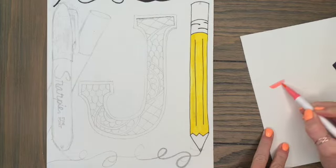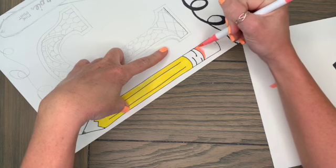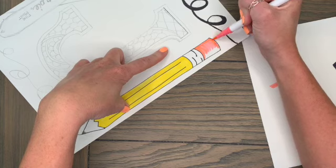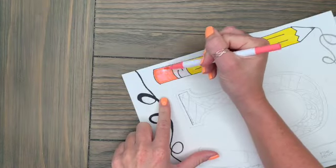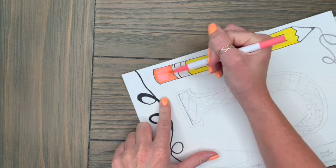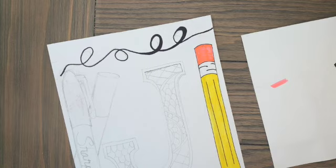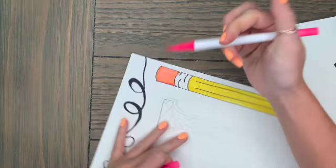Here I'm switching to my artist markers that I have at home, which really are not that expensive, and I bought them off Amazon. I always test the color before I use it because they sometimes never look like what the cap shows. And then you'll notice me coloring the eraser in directional strokes. I do give it an outline to help me stay within my area, but then I'm coloring in a curved line to show the form of the pencil.